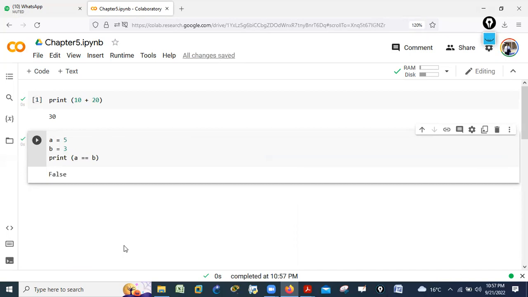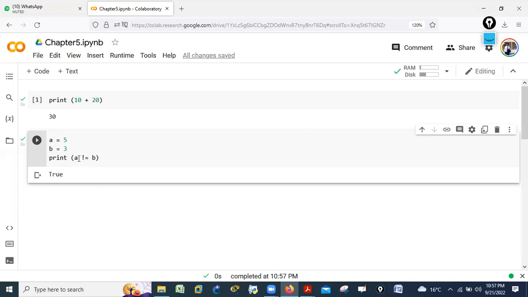Very good. Whenever you are looking at this kind of statement, you are checking whether it is true or not. If I say not equal to 5, then I will get true. That would obviously be true, because 5 and 3 are not equal. So which kind of operator is it? Can I say comparison operator? This is like an if.